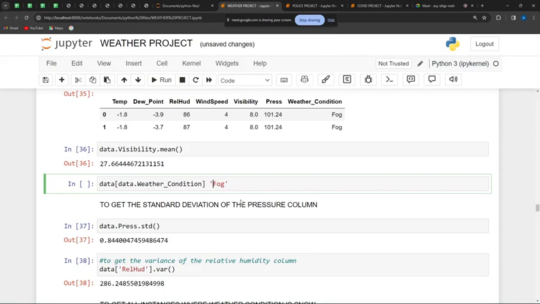Yes. Fog. Look at it very well. Is it double quotation? No, there's something you are missing out. In fact, there are two things you are missing out. I think weather condition will be equal to fog. Yeah, equal equals to fog.